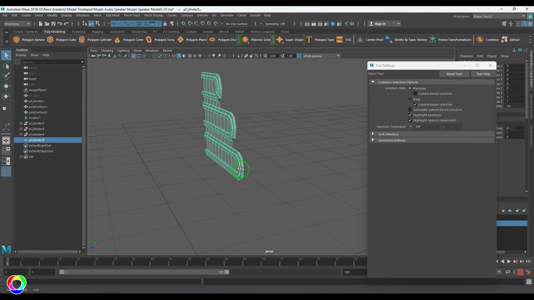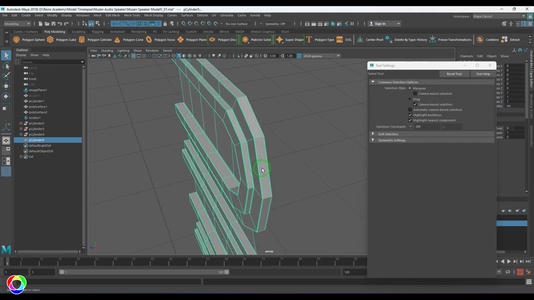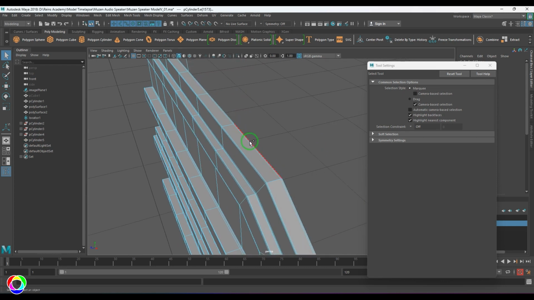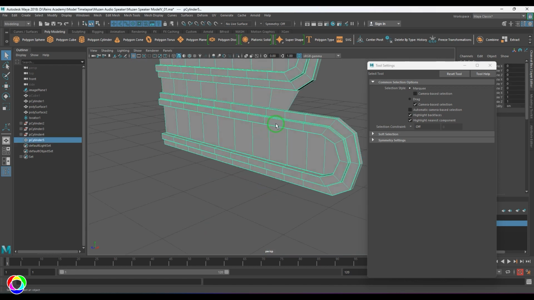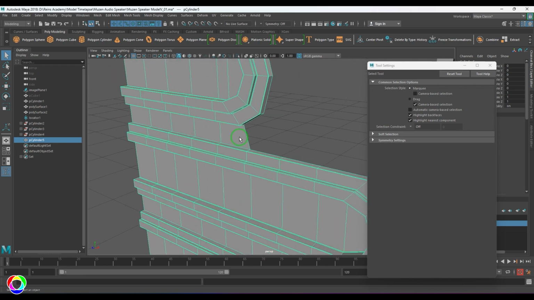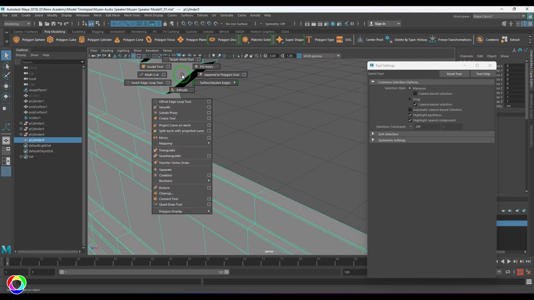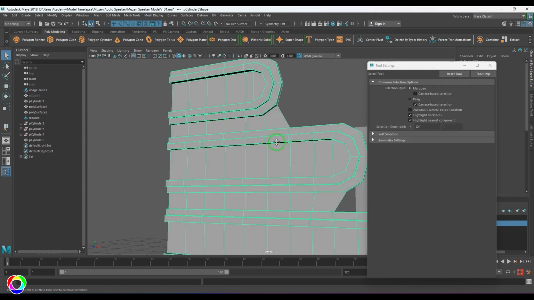Okay, that's the connection. And now I think this line which we have added here is creating some problem. We can add that once we are done with the work. I'm going to use the append to polygon tool and fill that also.